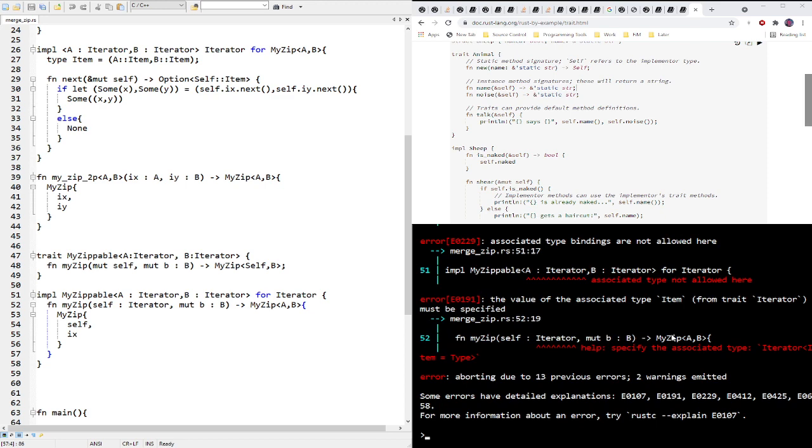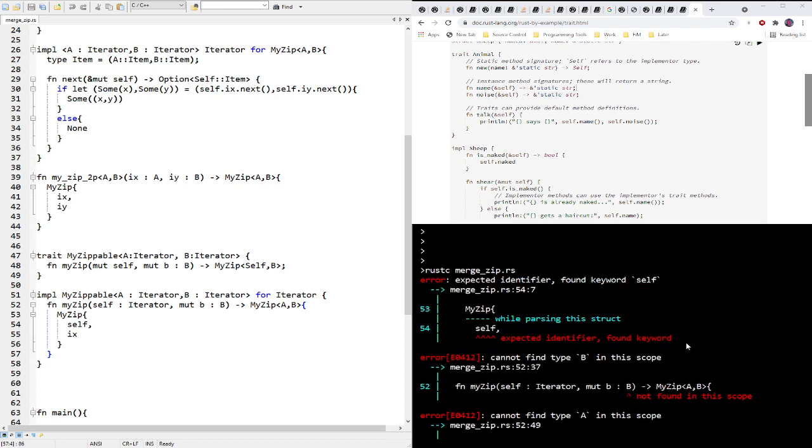I get the syntax horribly wrong until I start getting it right. Cannot find a B in the scope. Don't need this anymore, and I do need something like this.